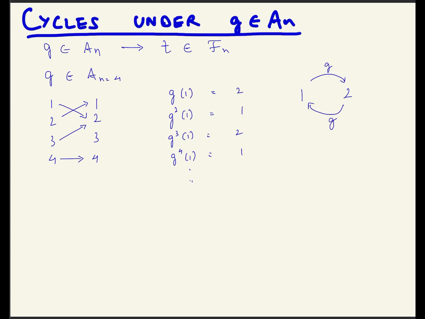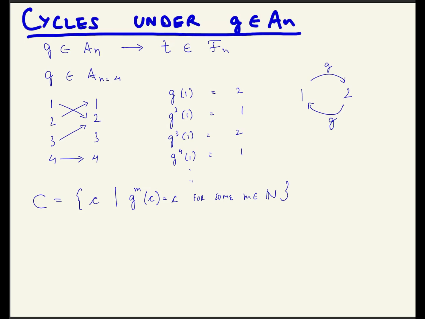We call a set of such elements, which are part of a cycle, C. And let's formally define it. So C is the set of all these small c's such that there exists this whole number m, so that when we apply g m times to c, we get back to c.